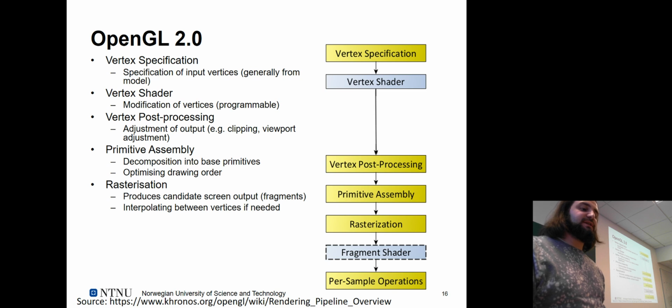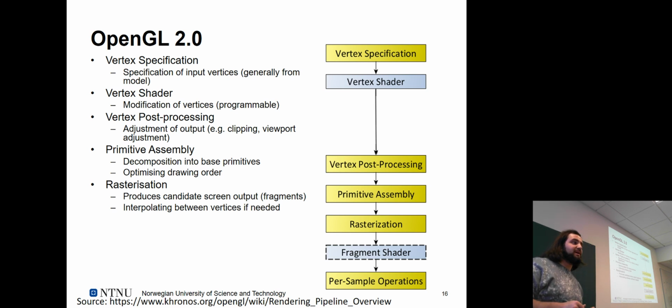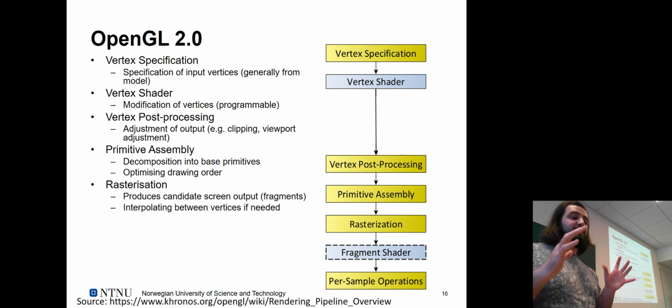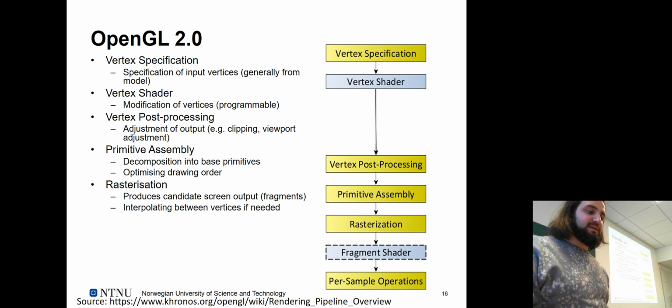Rasterization, as I have already said, produces fragments. Fragments are the basis for pixels, but there is no one-to-one mapping, because some fragments might not be visualized as pixels: there might be occlusion, or an overlay by another layer or another fragment. But it's kind of the raw data ready for visualization as pixels.